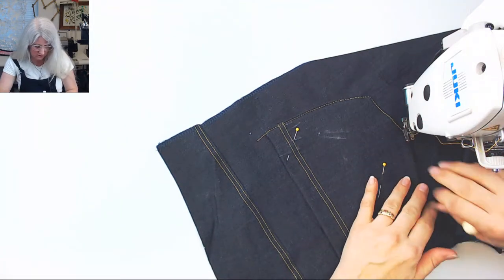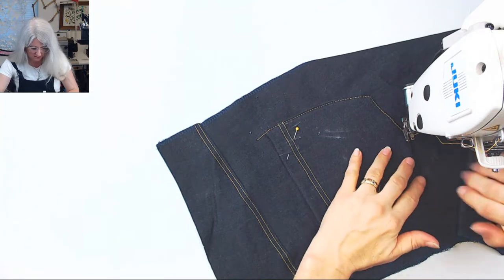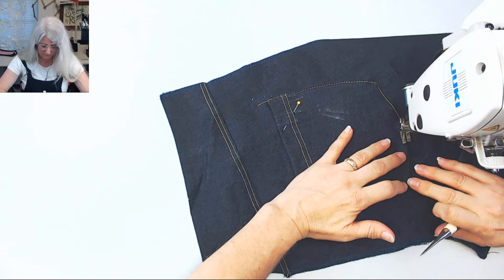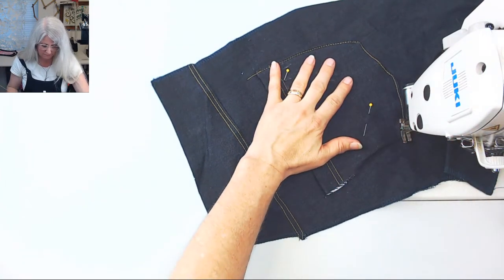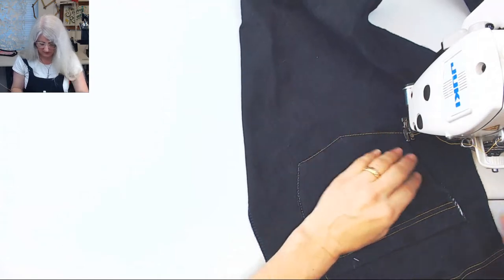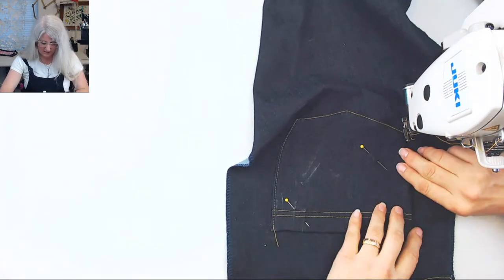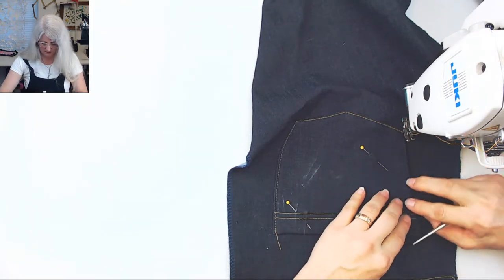I'm trying to get this straight because this is not a gentle curve. And then this straight and get my corner there. I'm using my awl to make sure. I always stop with the needle down. My machine does that automatically. Totally recommend it if it's a setting on your home machine to enable it, because it acts like another hand holding my work where I want it to be.